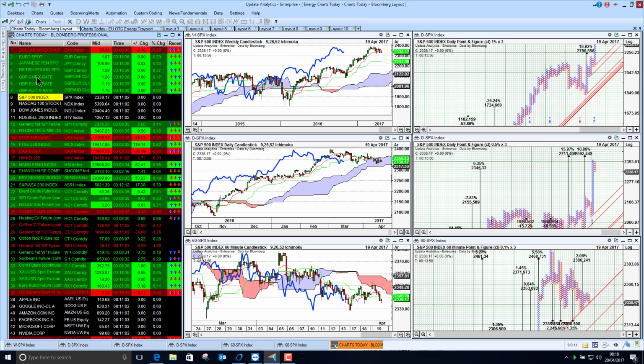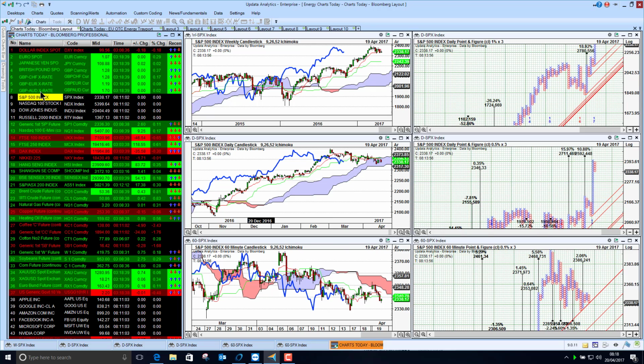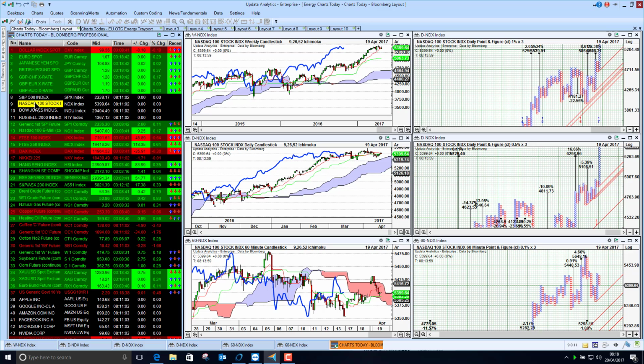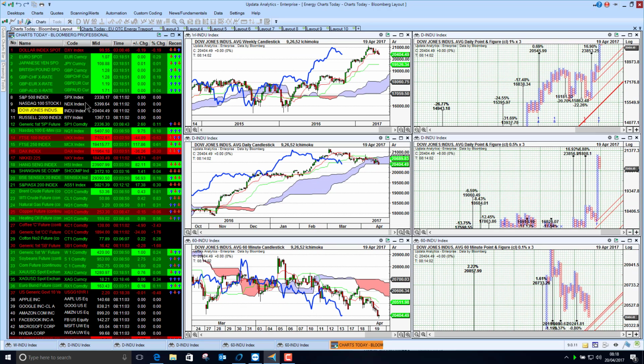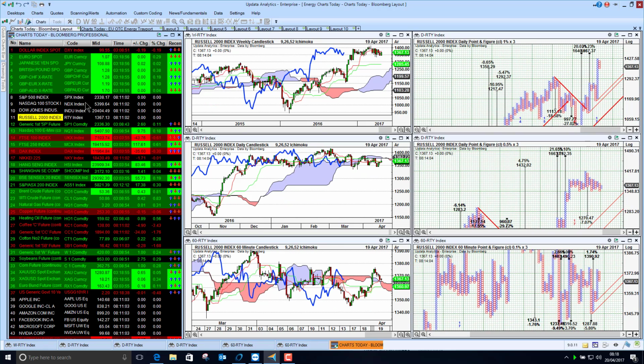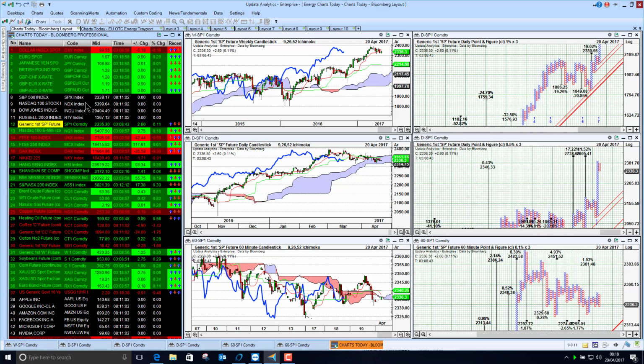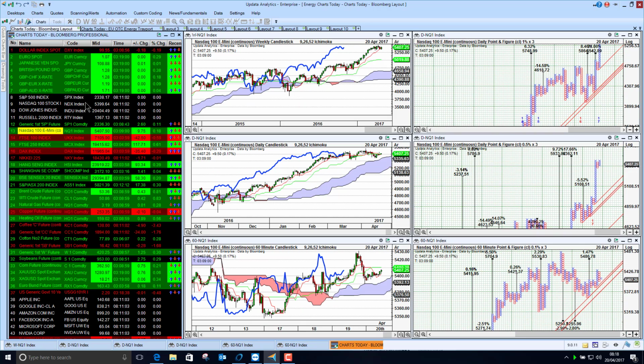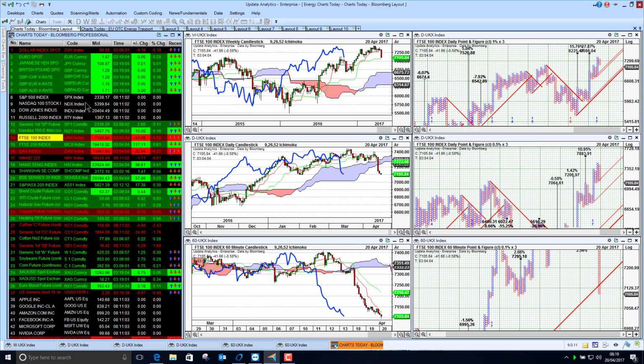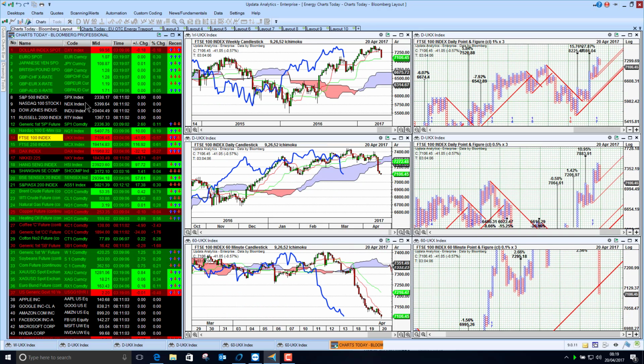Looking at US stock markets, we see the S&P 500 still bearish in the short term, just struggling to break out. Nasdaq had quite a good day yesterday, but is still very much in this flat range, waiting for us to run again. Same with the Dow, sinking lower, in fact, in the Dow, and the Russell 2000 is just in a sideways range. Seeing the futures up slightly this morning, the S&P 500 and the Nasdaq E-mini looking more positive.